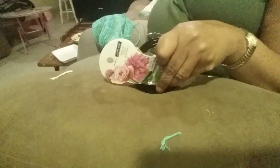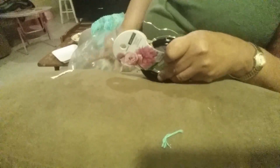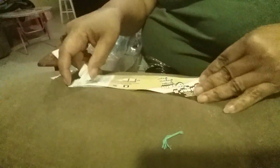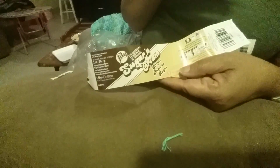And then lastly, what did I use? Sugar and cream. I just used sugar and cream. And sugar and cream was 2 ounces. It was 4 ply. That was 95 yards. And then the white one, I actually used 3 because a third one, and those were all my scraps that I had.